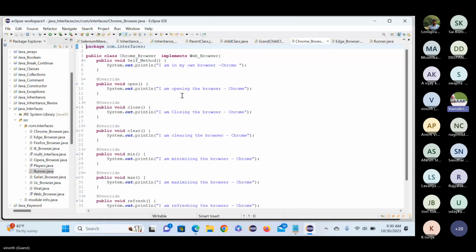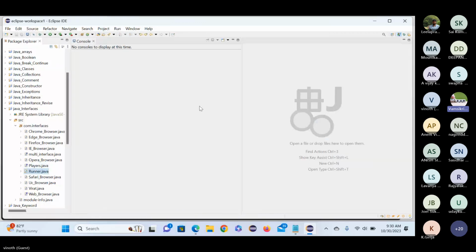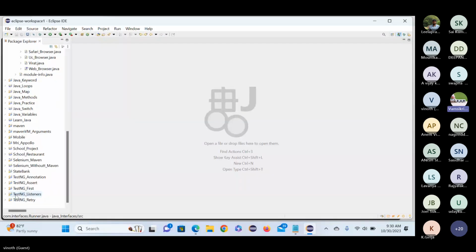If you take our framework, we are using TestNG listeners, which have methods like onStart, onTestSkip, onFinish, onTestFailure, and onTestFailedButWithinSuccessPercentage. We have multiple methods, and we are using them. Now we need to override particular methods, because we need to do something.